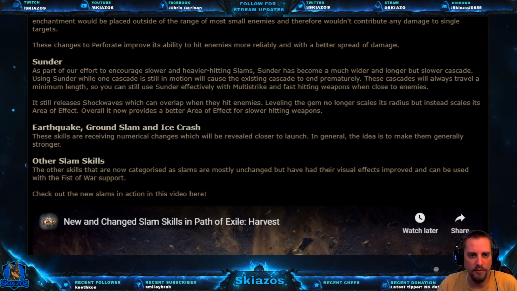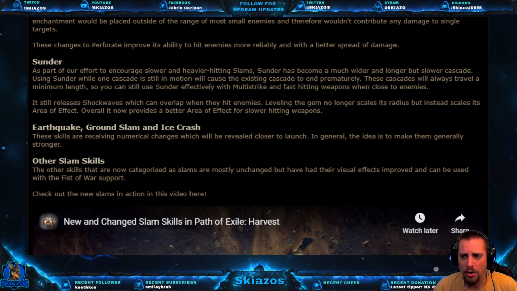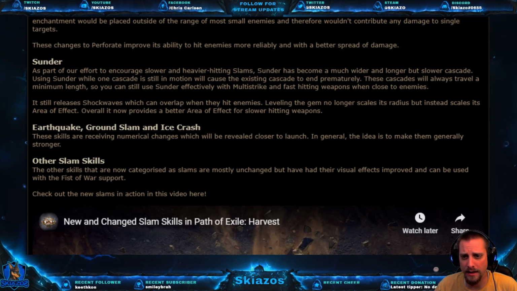Sunder. As part of our effort to encourage slower and heavier hitting slams, Sunder has become a much wider and longer but slower cascade. Using Sunder while one cascade is still in motion will cause the existing cascade to end prematurely.